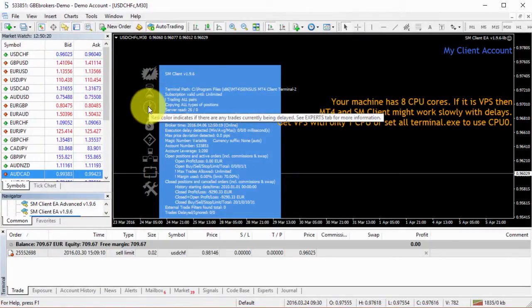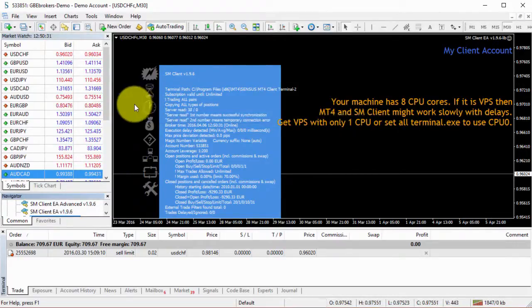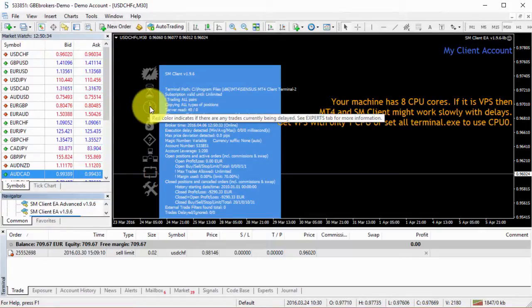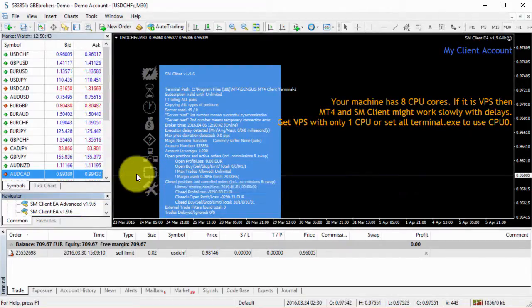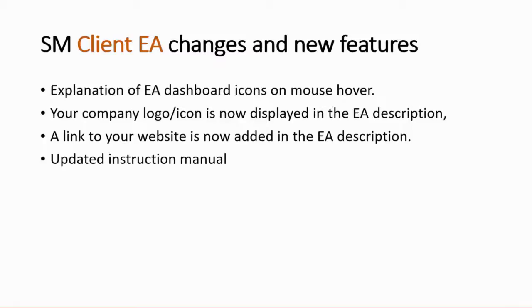Particularly this one, for example, red color indicates that there are trades currently being delayed. See the Experts tab for more information. So when this turns red, it just indicates there are trades being delayed and so on. Each of those explains what it's about and what it means.